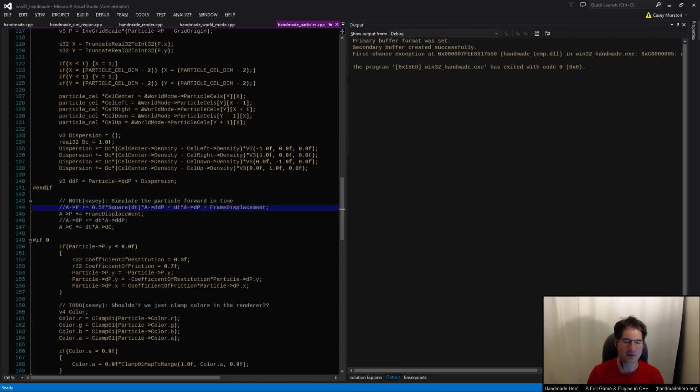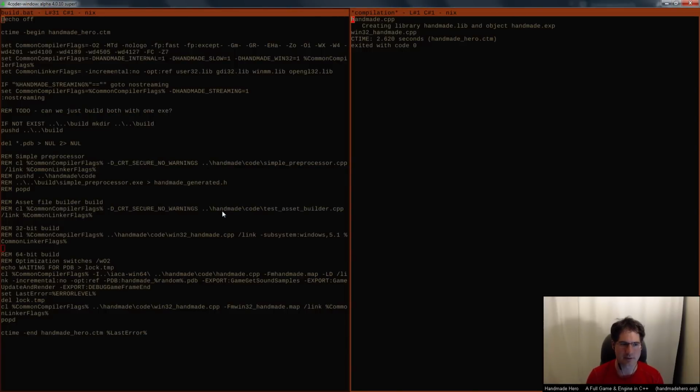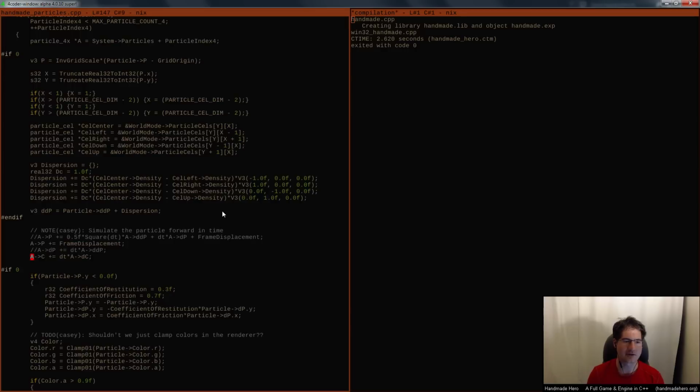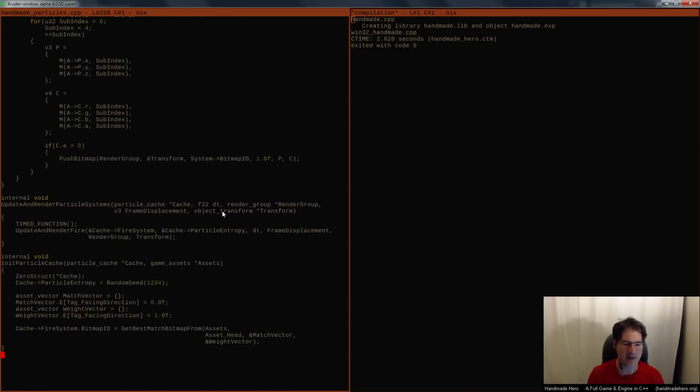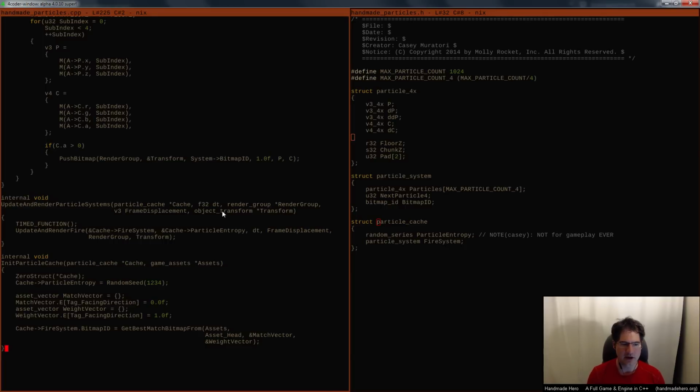And what happens is if you have a SIMD instruction that expects to be aligned to a 16-byte boundary and it's not aligned to a 16-byte boundary, and we've talked about all this stuff on Handmade Hero before, so if you don't know what I'm talking about, I would encourage you to go back and start earlier because that is all covered. We need our SIMD loads to be aligned, and you can see that the particles for our particle system are aligned here. Potentially, but when we allocate this particle cache, it's not necessarily going to be aligned unless we force it to be aligned.